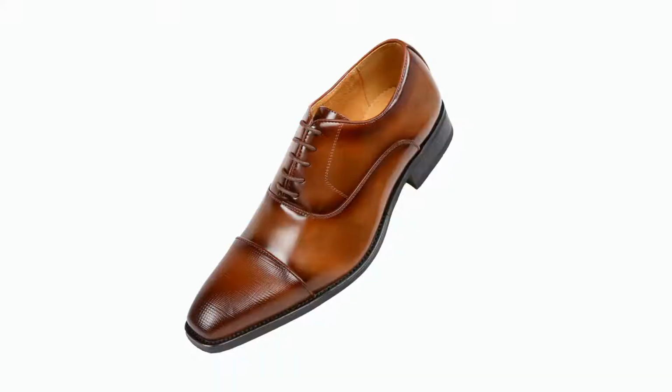And here we go, some of your classic style Stacy Adams. I'm not really into these. I definitely think these are out of trend. I know a lot of older gentlemen would probably slap me right now for saying that, because that is their Sunday's best. But I do not like that shoe at all.